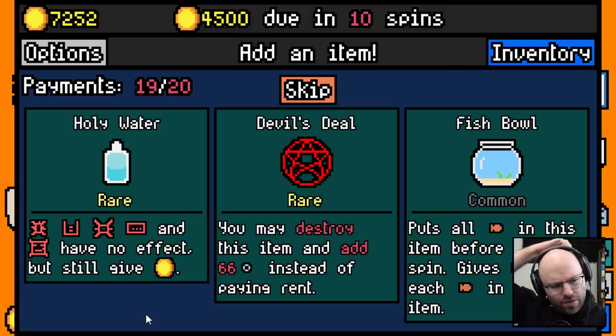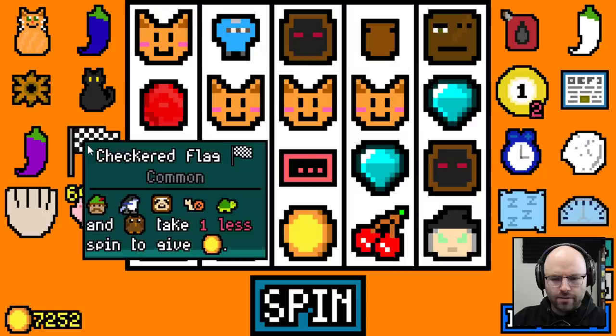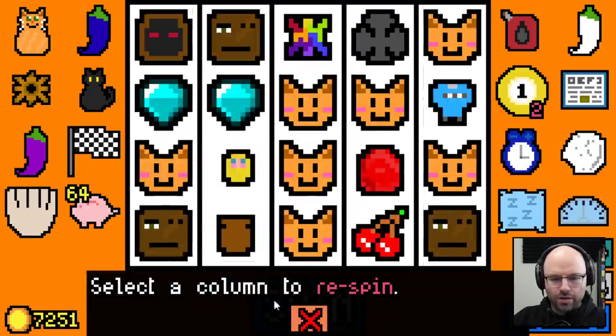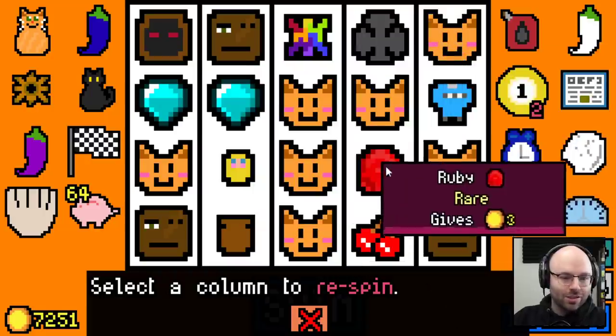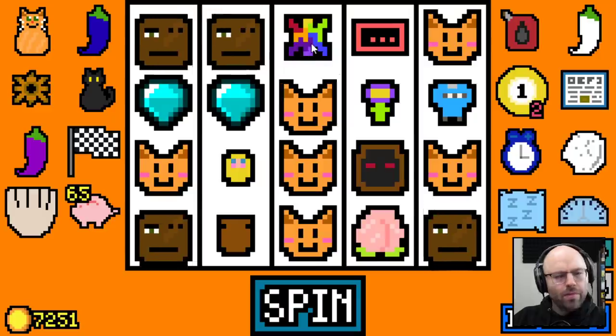I think we want to get rid of... or we want Holy Water to destroy the effect of Hex of Tedium. Why not? I thought you were joking. Well, there were people in the comments that were like, he just said that as a joke, but I was not joking. Maybe, oh, dude, wild card?